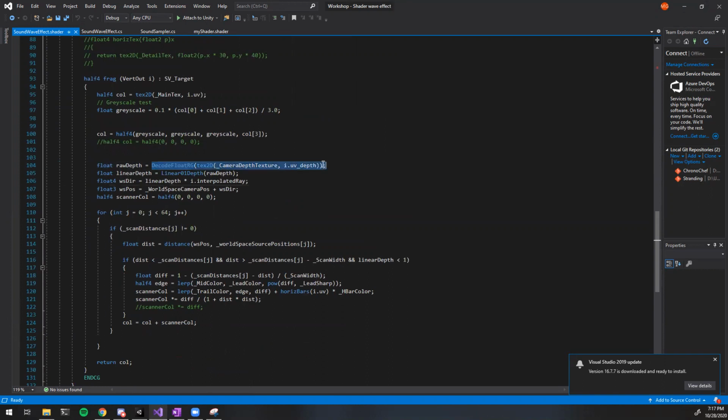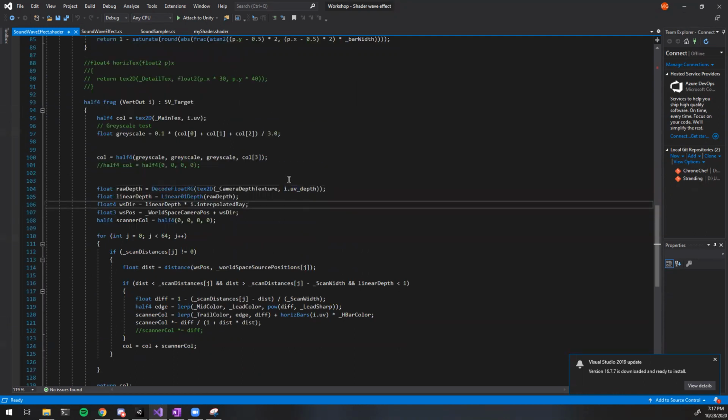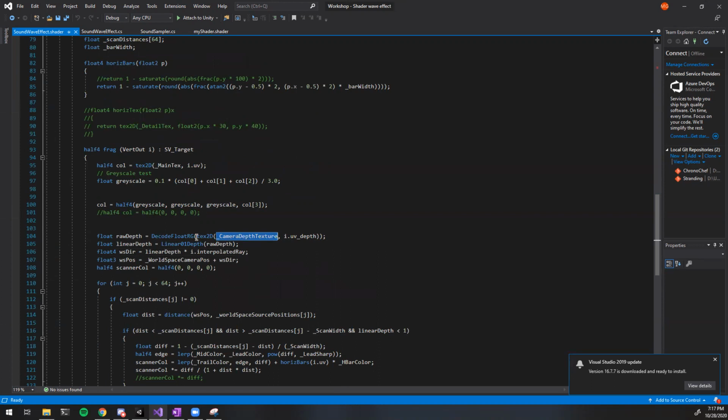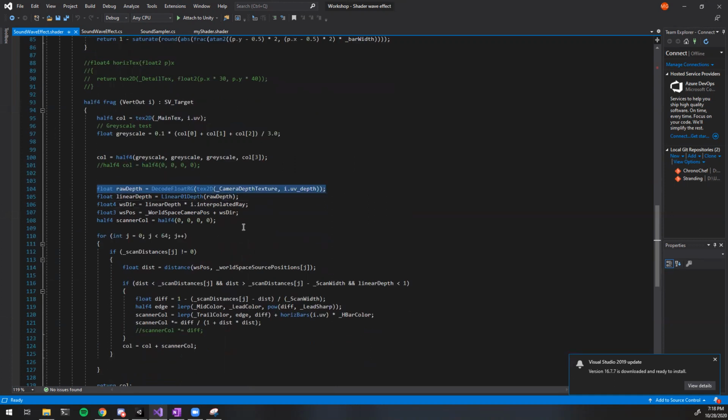This is a function that's built into Unity that will grab that texture data and your UV depth and then get you the depth of that actual pixel. So this is grabbing the pixel depth.